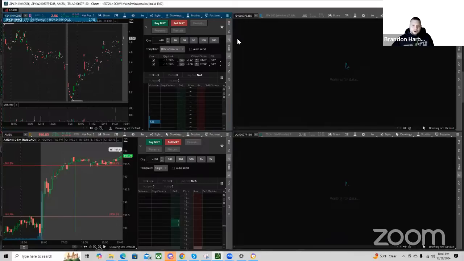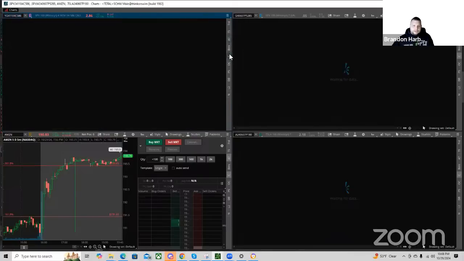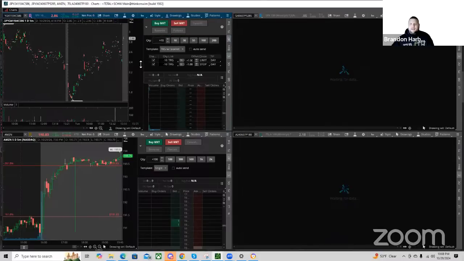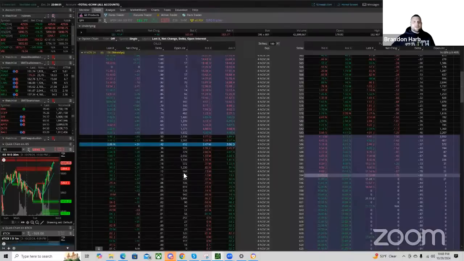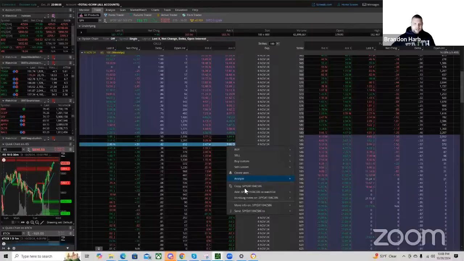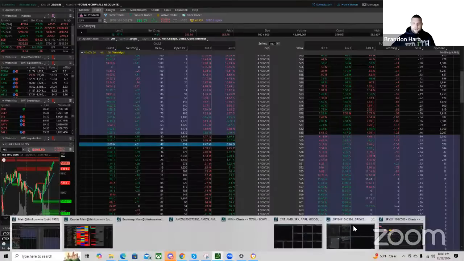If you come here to any chart and you see where it says C, that's your chart. If you go to AT, active trader, and put in the option price itself, like if you're looking to take a swing trade, you can set stops at the moment you take the trades. Absolutely, and that's how we day trade as well. If you come in here to your option and say we're looking at the 586 for a swing trade, you right click this and press copy. You come back to that chart.